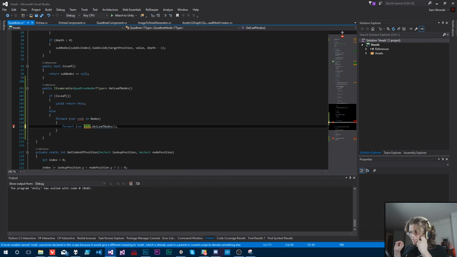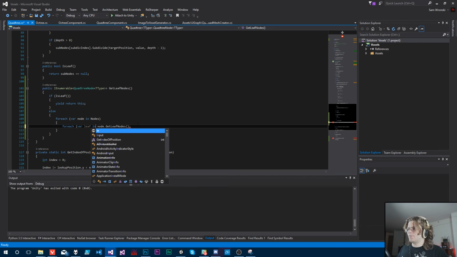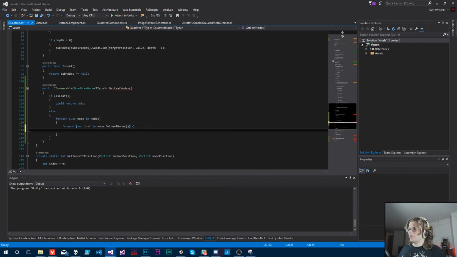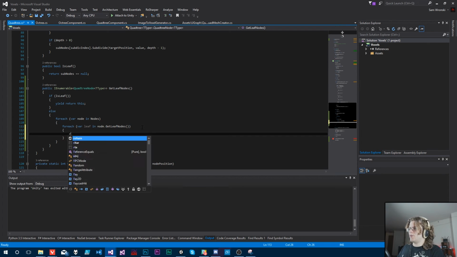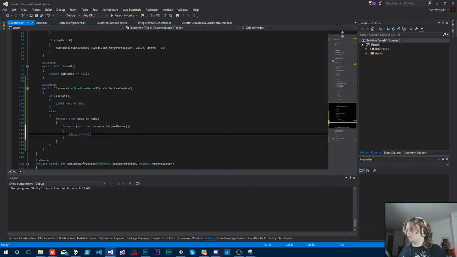So this, probably not optimal, but it should get us something close to what we need, I think. Kind of making this up on the spot. I am making this up on the spot. But anyway, so this is going to be actual for each leaf in our leaf nodes, we want to yield return our leaf.